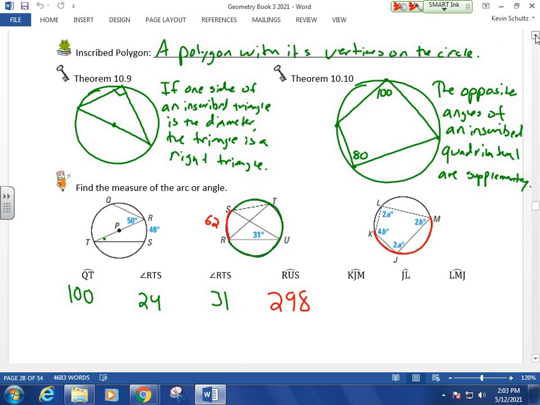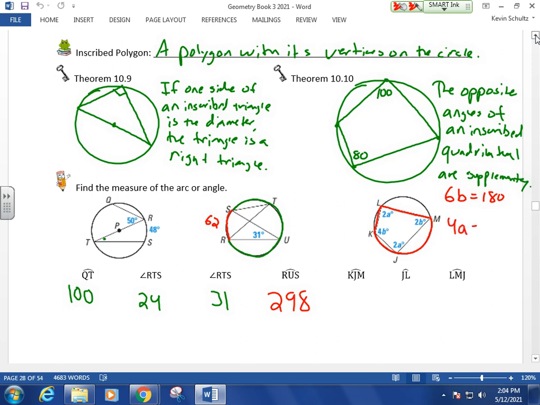Because they're supplementary. So you are correct. 6b does equal 180, because if we add these two opposite angles, 4b and 2b, we get 6b. And since they're supplementary, that means they equal 180. But we don't really need 2b or 6b to find the arc KJM. Arc KJM is formed by this angle here. So really, we want to figure out what angle L is, right?